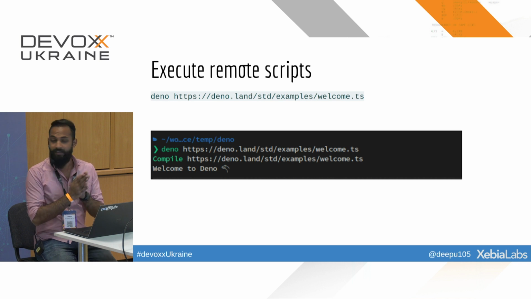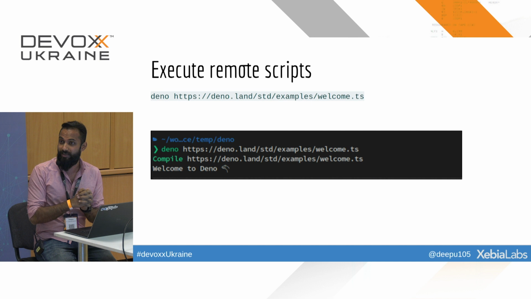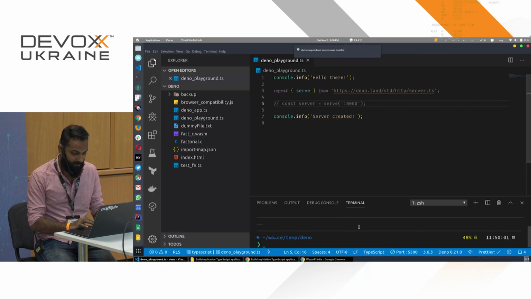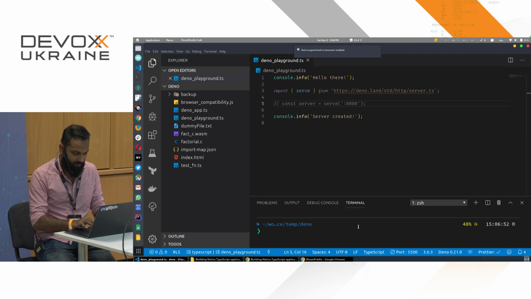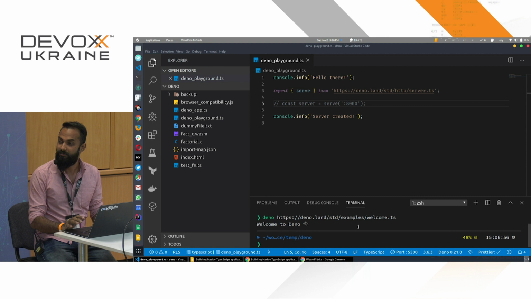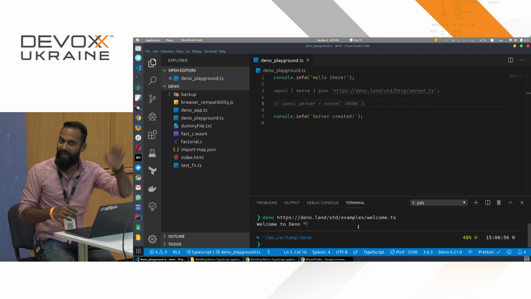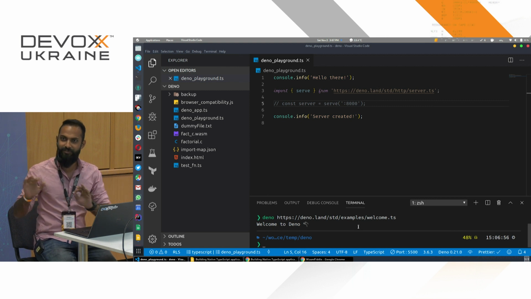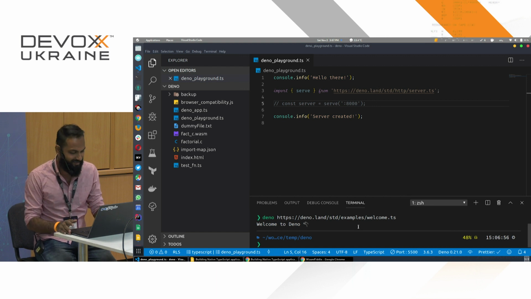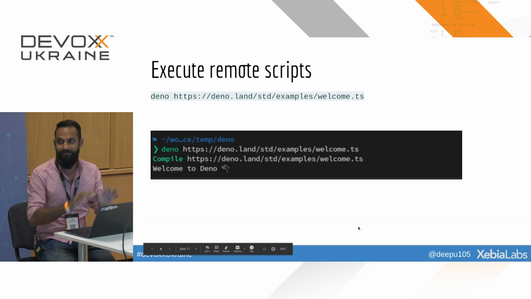So, main features. This is the one that I like the most. You can just point to a script and you can run it. That's really cool. So for example, yeah, you can do this, which is quite nice. I mean, not the most secure thing to do, just pointing to random remote scripts and running them. But if you know what it is and if it is your scripts, it's quite handy. Especially if you're scripting stuff, really handy.